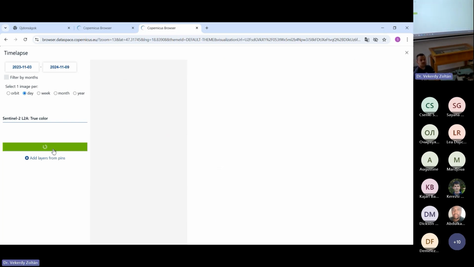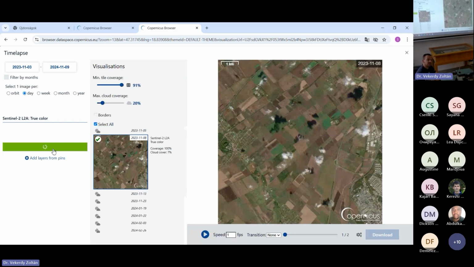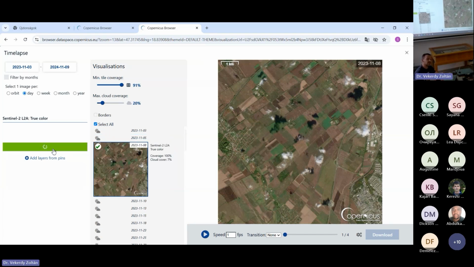And as I speak, the server is carrying out an API request, right? A catalog API request, first of all. It's querying a list of images that fulfill these criteria, 30% cloud cover and covering this study rectangle. And then it's carrying out a process API request, creating an RGB visualization of this image according to the same visualization which we had in the browser. And then this is going to be effectively the system that creates the animation.